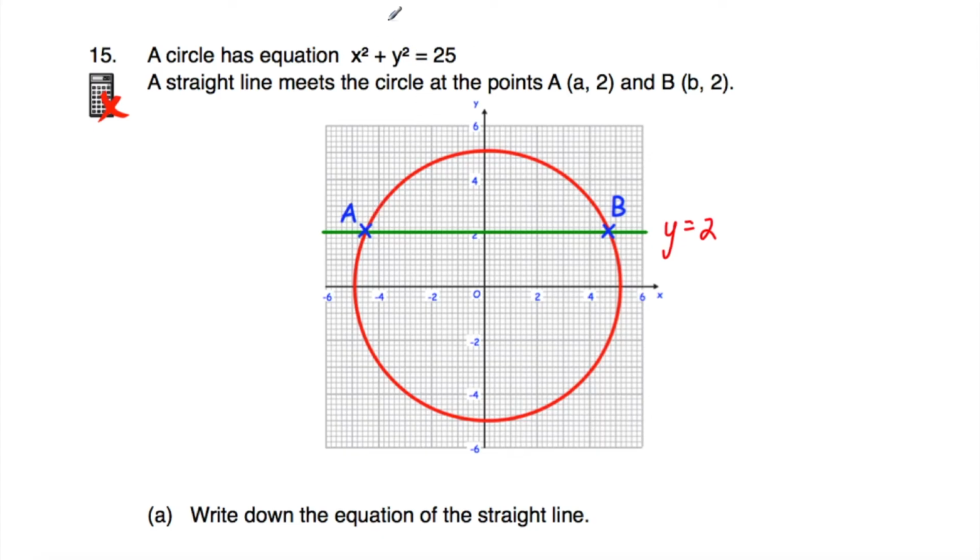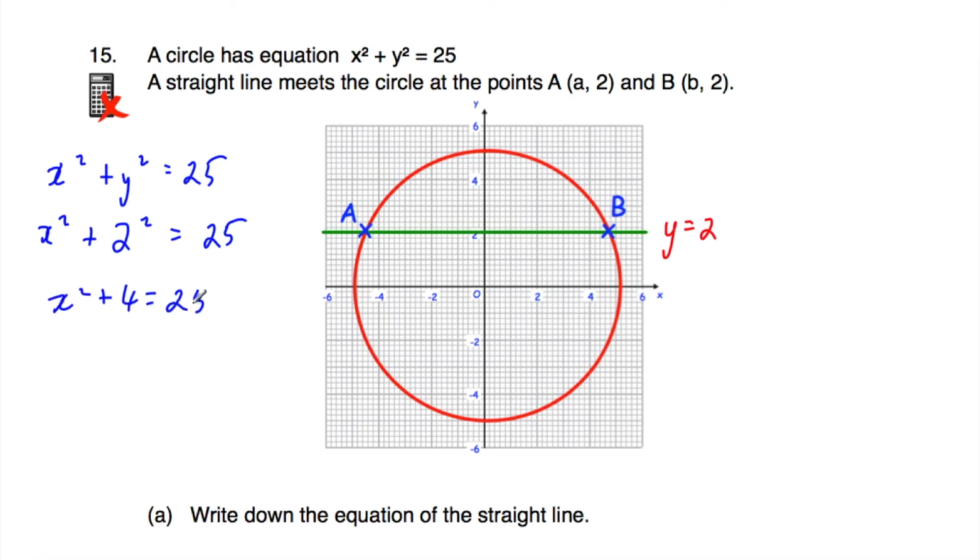So we've got our first equation, which is x squared plus y squared equals 25, and our second equation, which is y equals 2. So we've got the equation of the circle, and we're going to substitute 2 in for y because we know that y is equal to 2. So it's going to give us x squared plus 2 squared is equal to 25. And if we work this out, 2 squared is 4, so that'll be x squared plus 4 is equal to 25. Now let's solve this equation, so let's take away 4 from both sides.